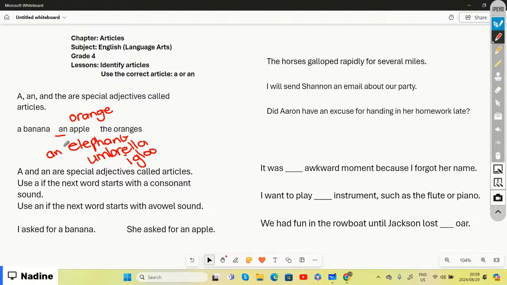So we will have an elephant, an orange, an umbrella, an igloo.